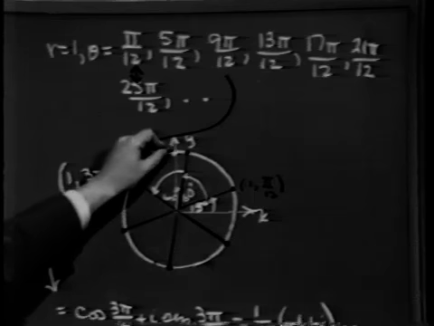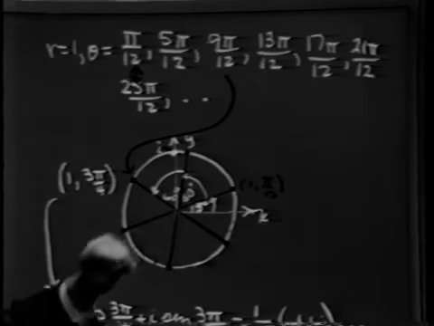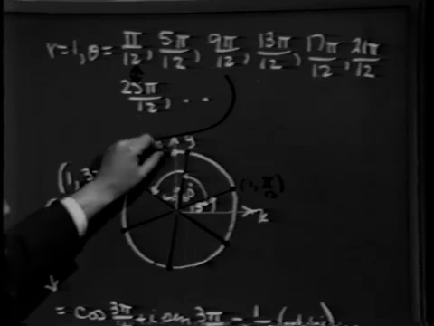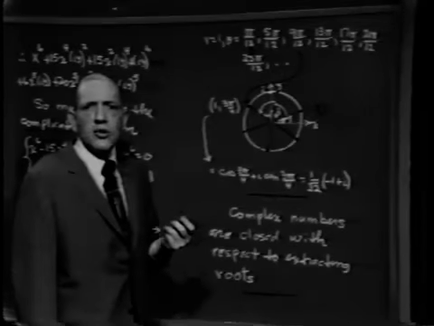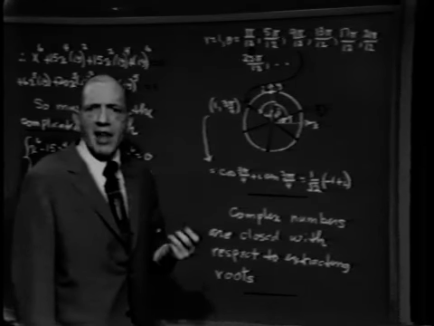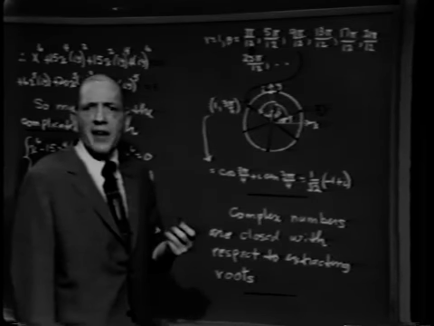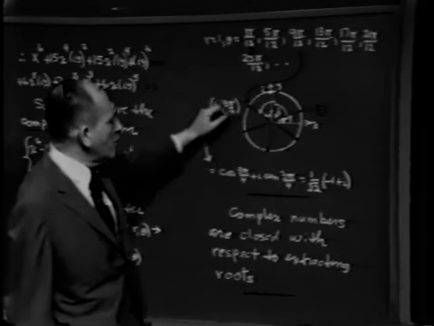In other words, to do this thing backwards, so to speak, I know that 6 times the angle I'm looking for must be 90, so the angle itself must be 15. For example, if I was looking for the 8th root of i, I would do what? I would know that when I add the angle to itself 8 times, I want 90, so the angle would have had to be 90 over 8. And again, I leave this for you as exercises.